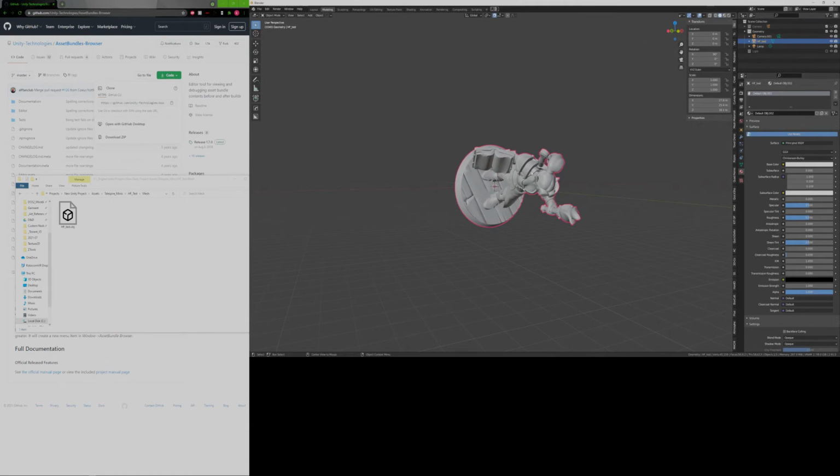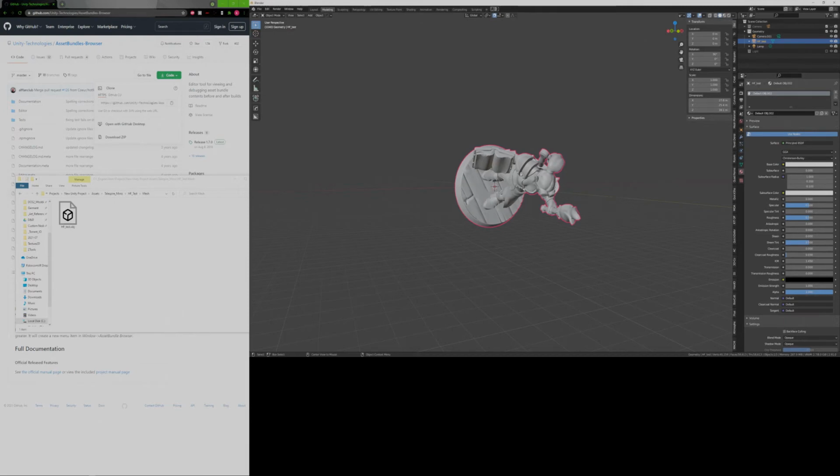OBJs basically use a generic unit. Basically, it'll tell you its dimensions, but it won't tell you whether it's centimeters or meters. So I'm assuming that they're exporting in the centimeters unit, but Blender uses meters, so that's why it's so big when it comes in. It's flipped on its face because Blender is Z up and Unity is Y up. So this would be considered the up axis.